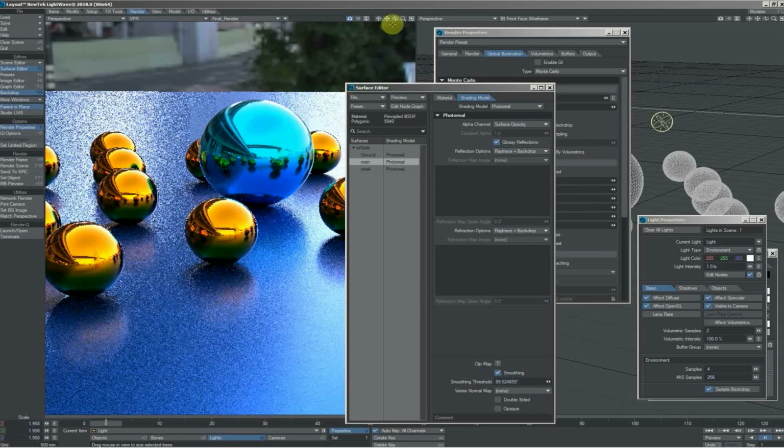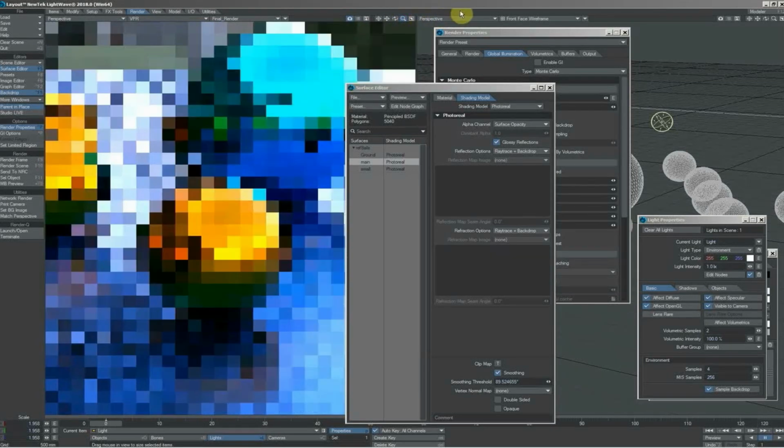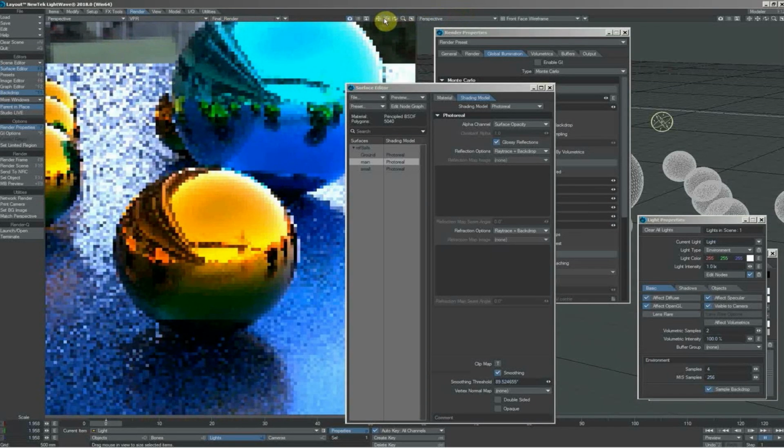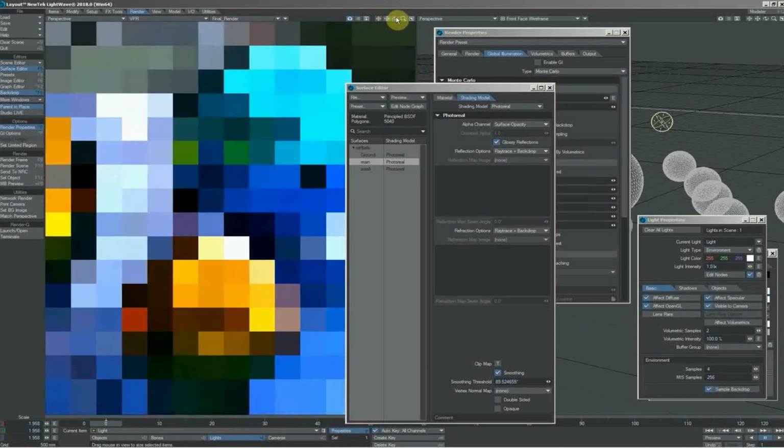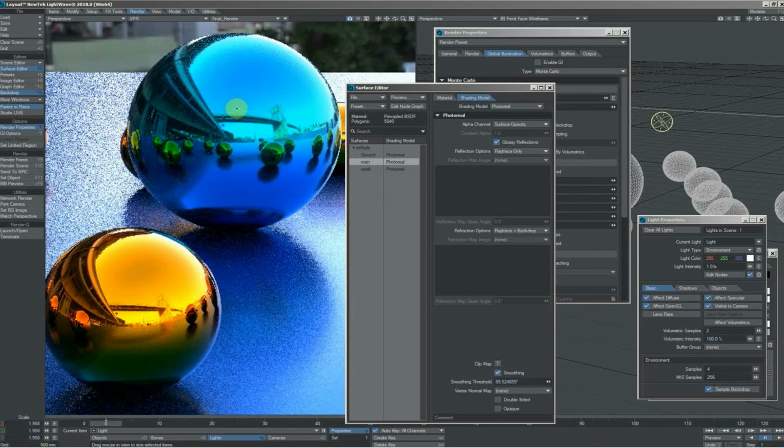Look at how it's blown out. Let's just come in nice and close and we can look at this again in a little more visual detail here for you. Here it is. This is ray trace only, and we can see the level of the reflection there. And here is ray trace plus backdrop, and it's gone blown out. The reason for this is because we're getting double reflection now. We're getting it reflected once from the environment light and reflected again from the backdrop.